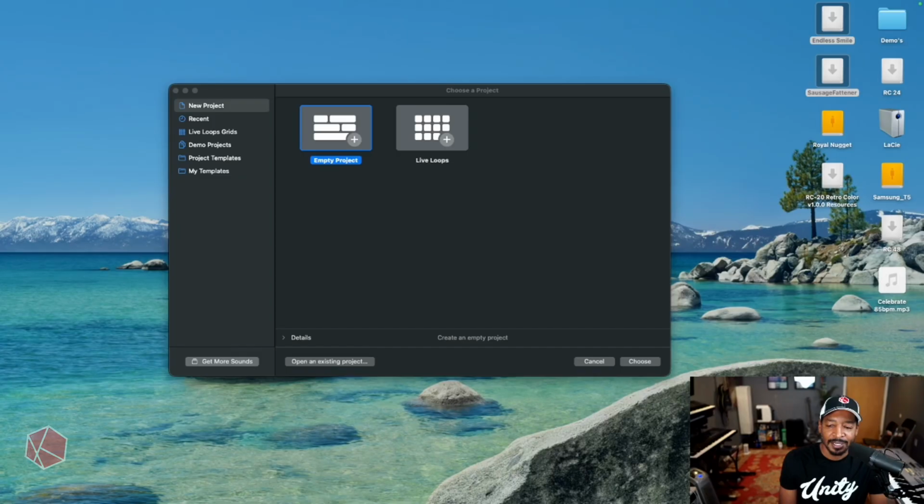And in today's video, I'm going to show you guys exactly how to get started using Logic Pro X from A to Z. If you're a beginner or even if you're intermediate, you might want to stick around. I'm going to show you some tips, some tricks, and some ways that I create music. And I think that this will very much help your workflow. So let's dive right in.